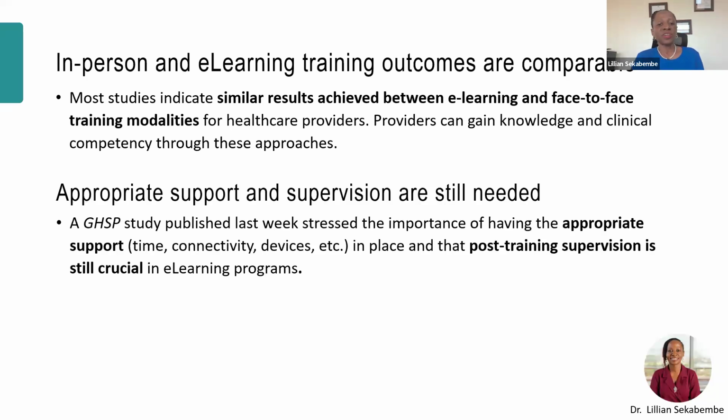Training is also a very dynamic activity, and the quality of a training can vary due to a number of factors, including the skill of the trainer. Important to note is that e-learning can't happen well without providers having enough available time, adequate connectivity, and up-to-date devices to access the training. An article from Global Health SP published last week also stressed the importance of post-training supervision.